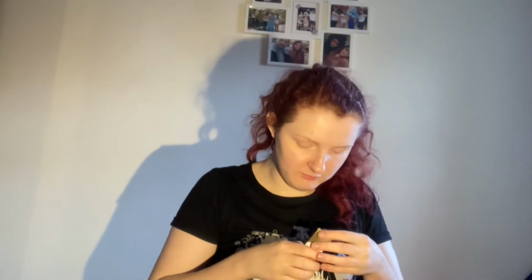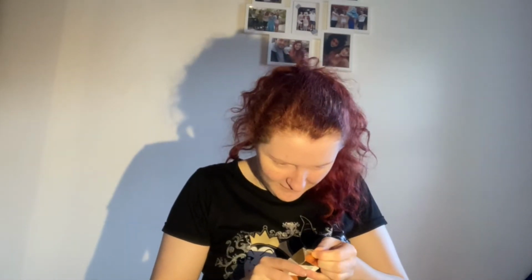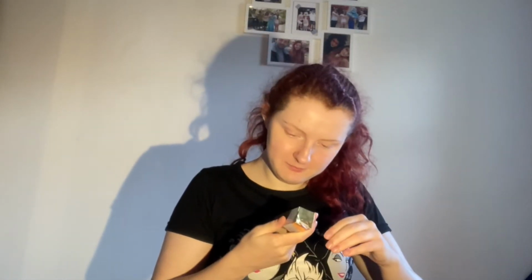My first step is primer, obviously, so there you go. Never used it, so we'll see. I cut my nails and now I can't open it. Aha, primer oil with gold flakes. I don't know why you need gold flakes in a primer, but added luxury, I guess.